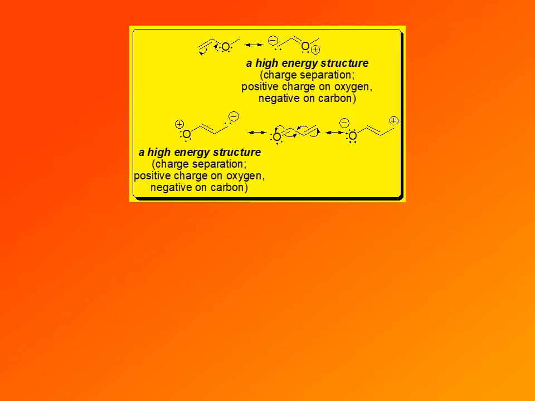In the second example, we have an enone, slightly different from the one that we have just seen, but again, there is one high energy structure, and that's the structure in which oxygen carries positive charge, carbon negative charge, and as I already explained, we usually ignore that structure and consider only the remaining two structures when we are considering what the resonance hybrid looks like. And of the two remaining structures, the one in the middle is lower energy, so it will contribute more to the overall resonance hybrid.